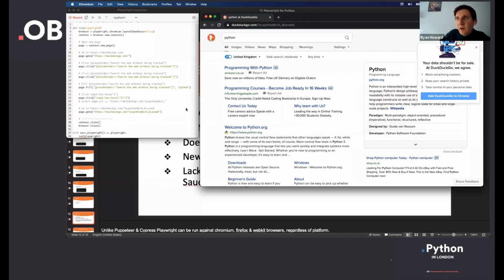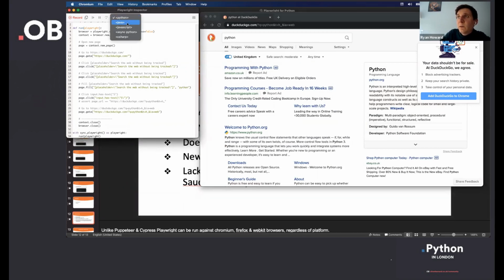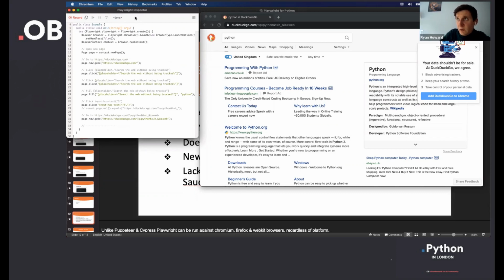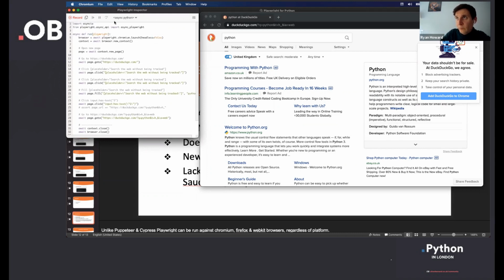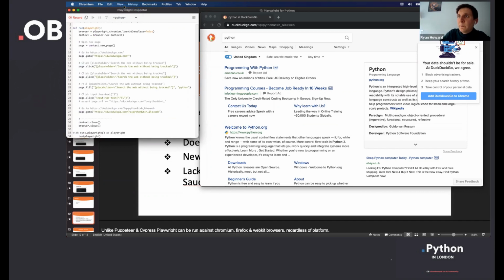You can see that it's recording the steps as I go, and a feature that I quite like is this here, where I can actually decide how I want that to look. So these are the Java, if I wanted Java or async Python, for example. So we'll stick to Python as it was.